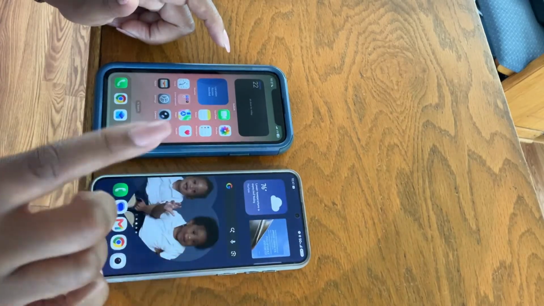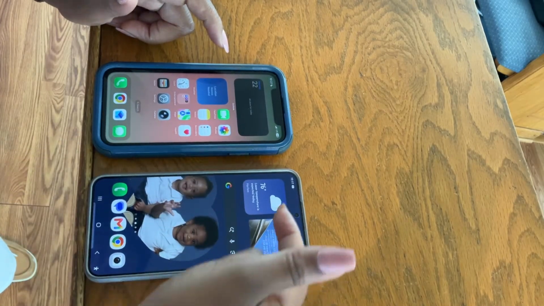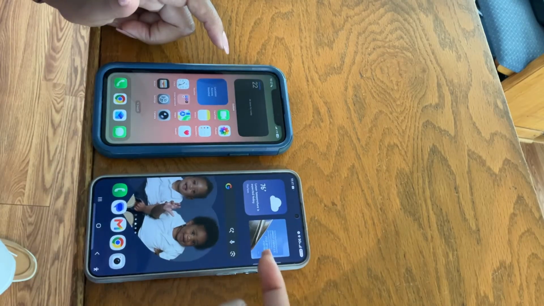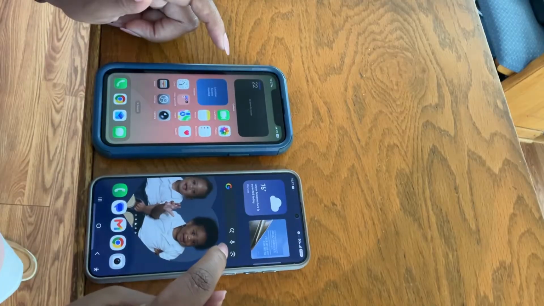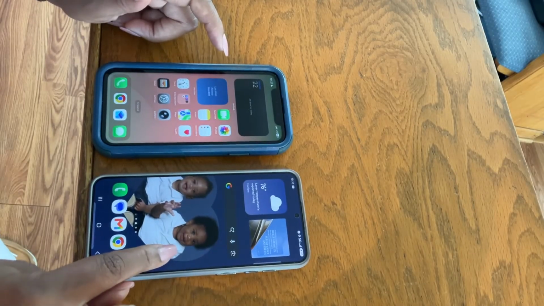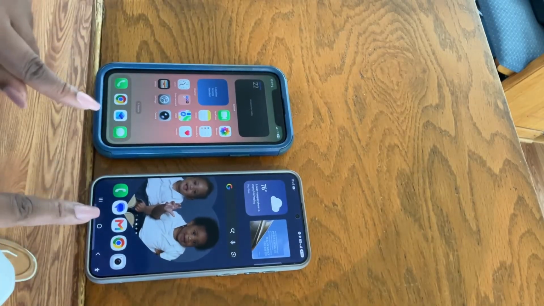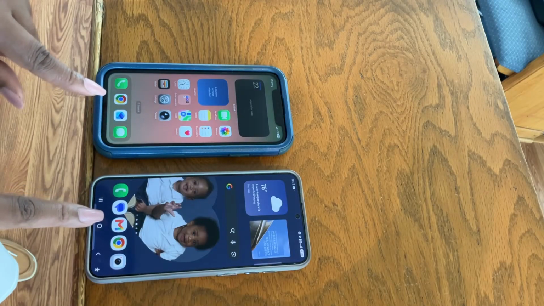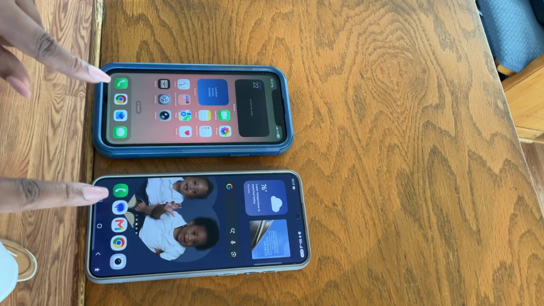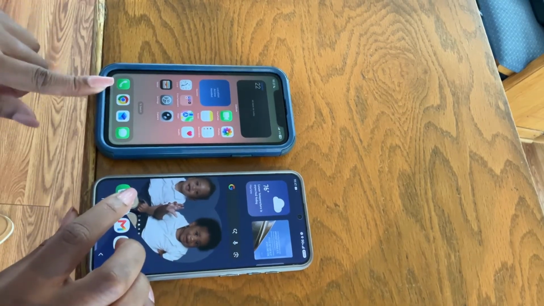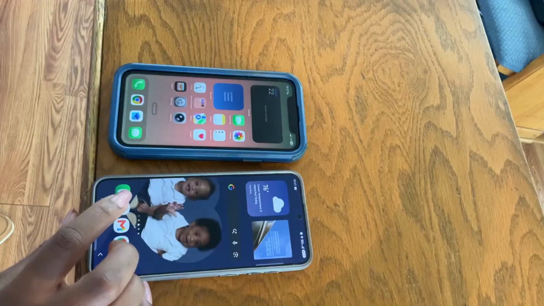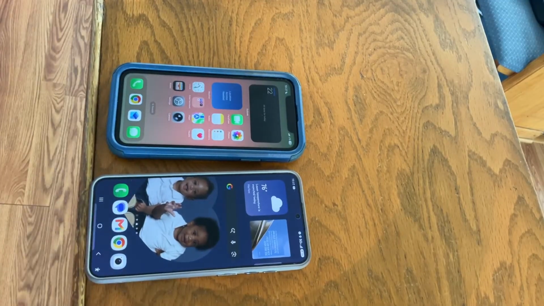Like on my Android, I have weather, I have the Bible app, the verse of the day, I have my Google search bar. And then too, just at the bottom, you see at the bottom of both screens, those are commonly used apps.